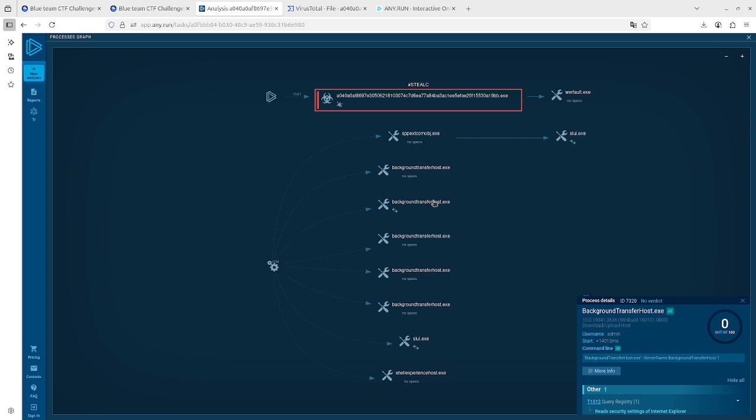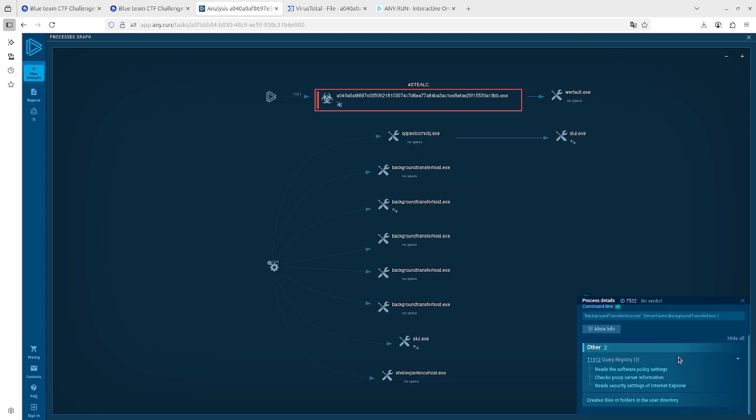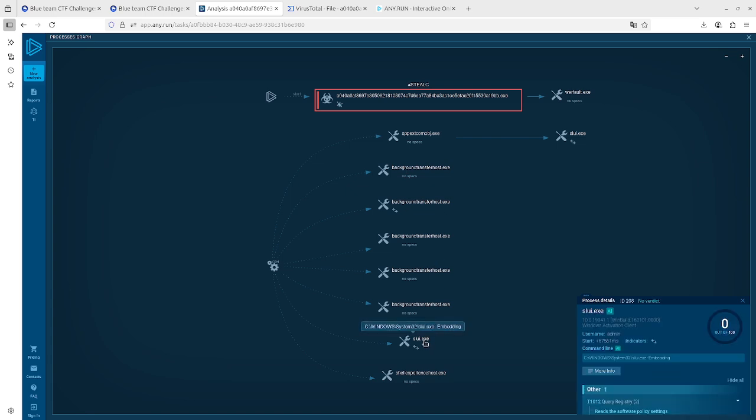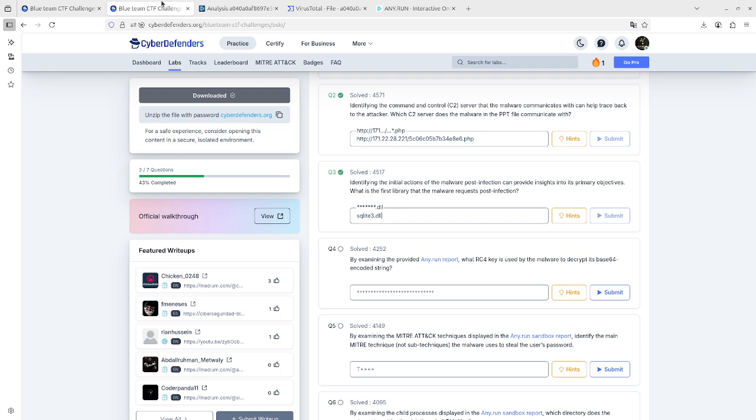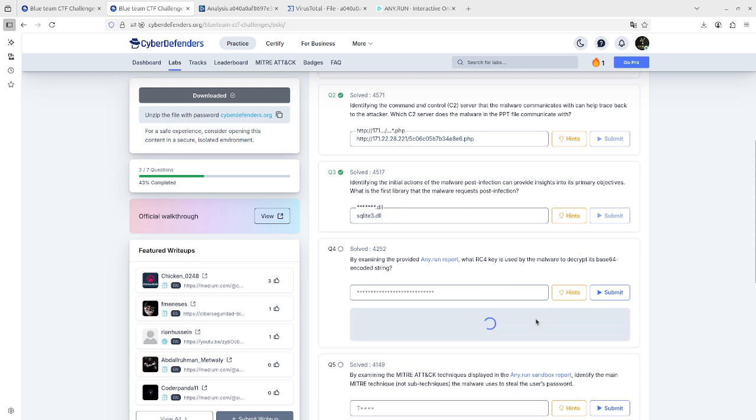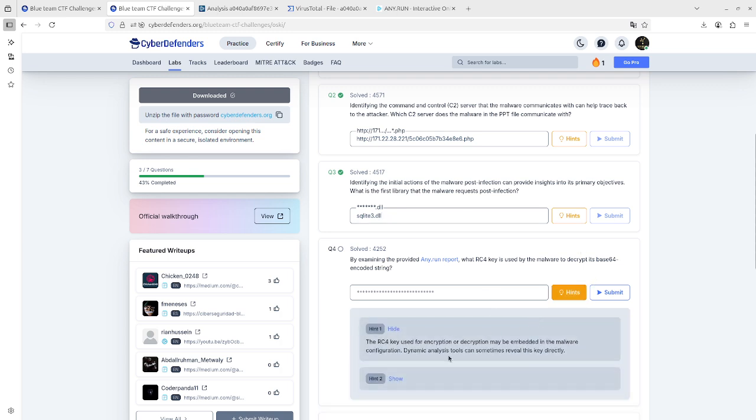Yeah, we can see the command line as well if you go to every process. But I don't think there's any. What's the question again? Let's see if we can gain some hints.